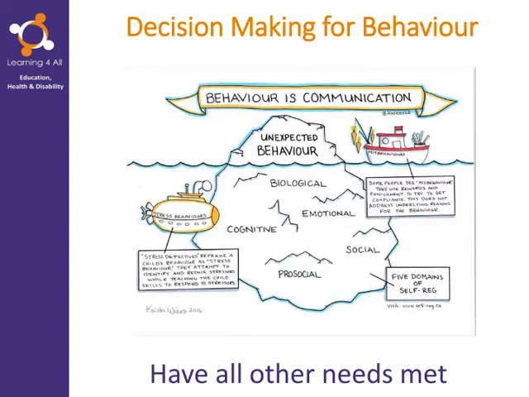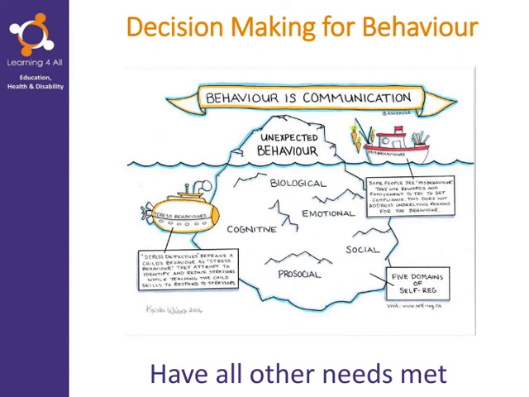The brain makes decisions for us about what to do with knowledge at any given time. One of the ways that the brain will decide what to do with knowledge is as part of a behavioural system. If our needs are not being met in a variety of other ways, then the brain will decide, instead of acting on that bit of information that we're trying to teach them or that they're supposed to be learning, it will instead look to have their need met in other ways.